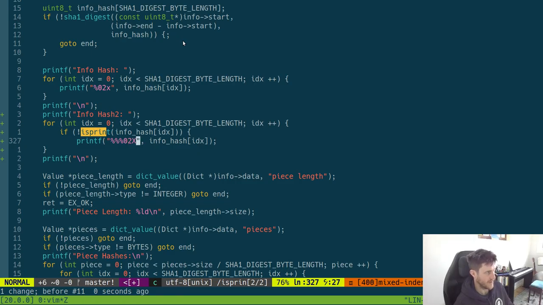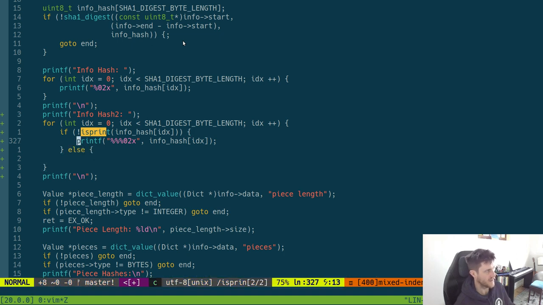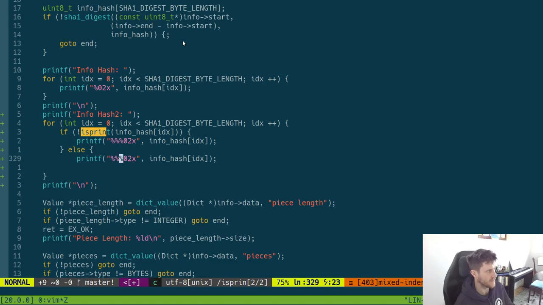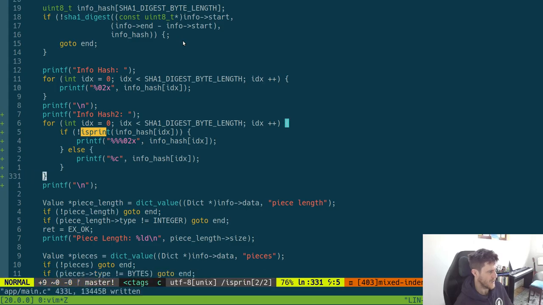We could have it uppercase or lowercase, but I think lowercase is probably fine. And then here I can go else, if it is printable, then just print it as a character and do that.